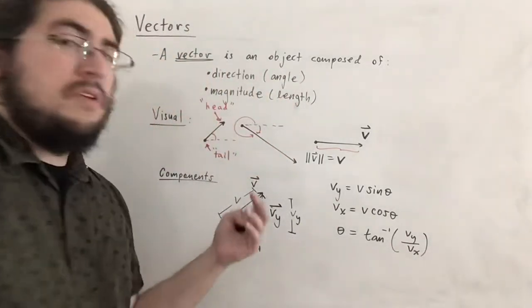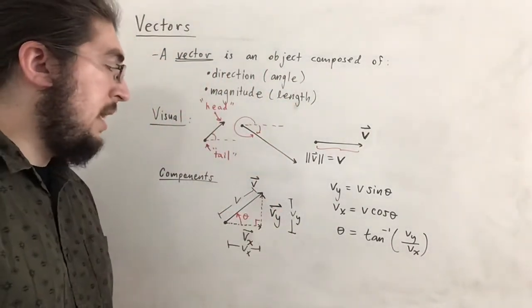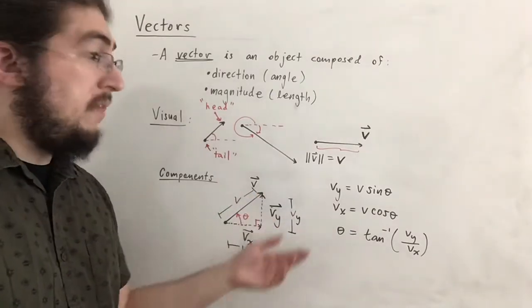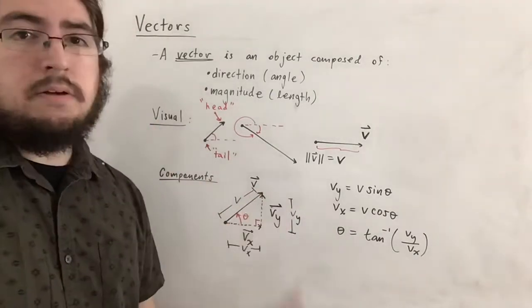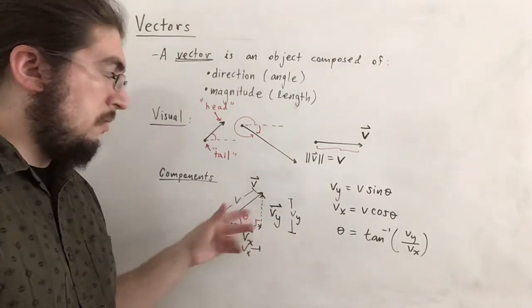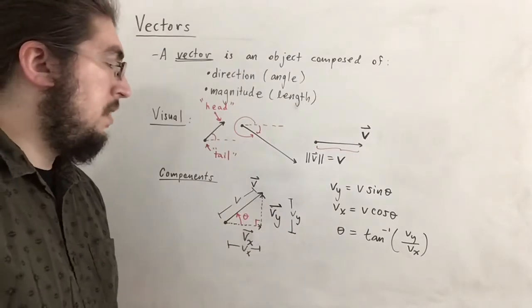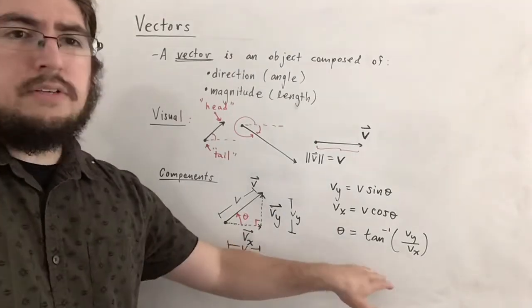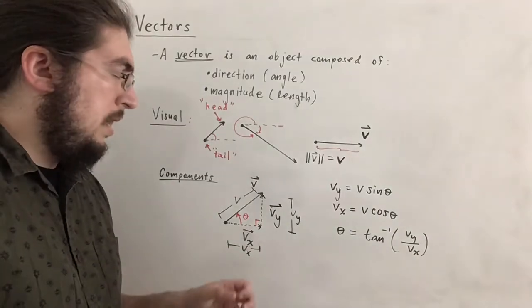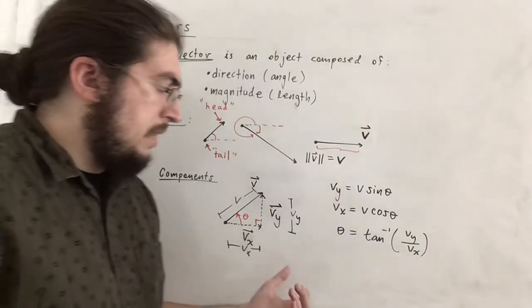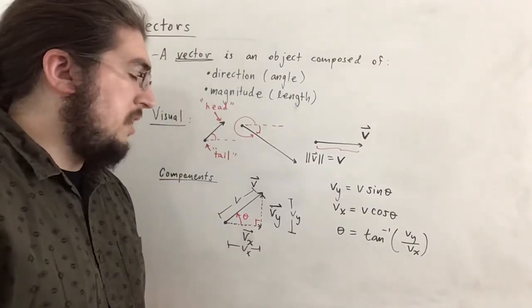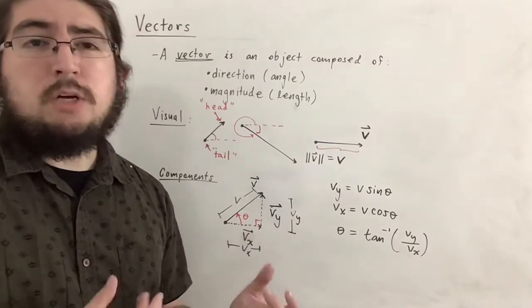So this gives us a few different things. It basically gives us a way to find components of a vector, using these two, and to find the angle of the vector given those components, if you don't know the angle. So if you do know the angle, you can find the components. But if you don't know the angle, but you know the components, you can find the angle. Okay, good. Now, there's something very particular here, and it's a little hard to say in words, but remember that when I introduced tangent inverse, sine inverse, and cosine inverse as well, in the last video, I said that the angle has to be in between 0 and 90.